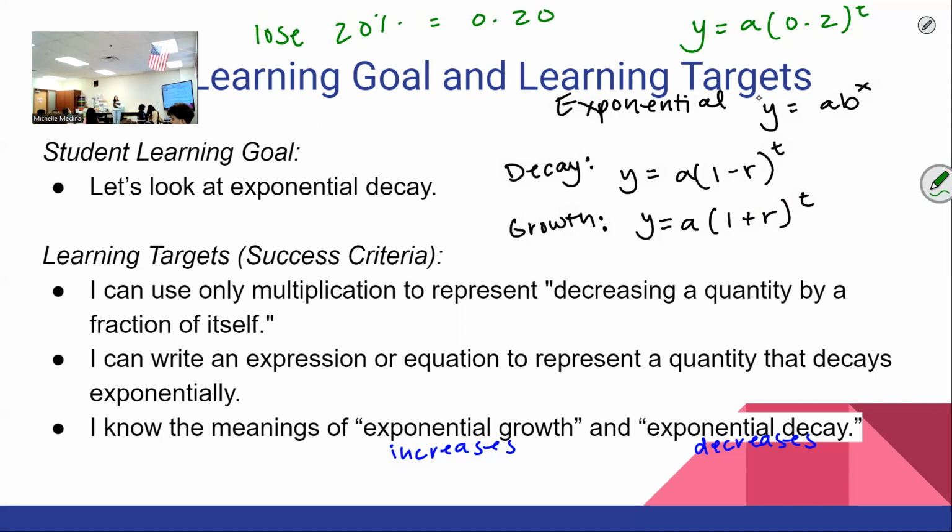Well, yeah, pretend A is there. Why is my parentheses not gonna be 0.2? If I'm losing 20% each time? I didn't put it in correctly. What should it be? No, that's not what's wrong with it. If I put 0.20, it's still the same. So look at my formulas. I'm not gonna be multiplying by 0.2 each time to get the next number in the pattern. I'm gonna be multiplying by what?